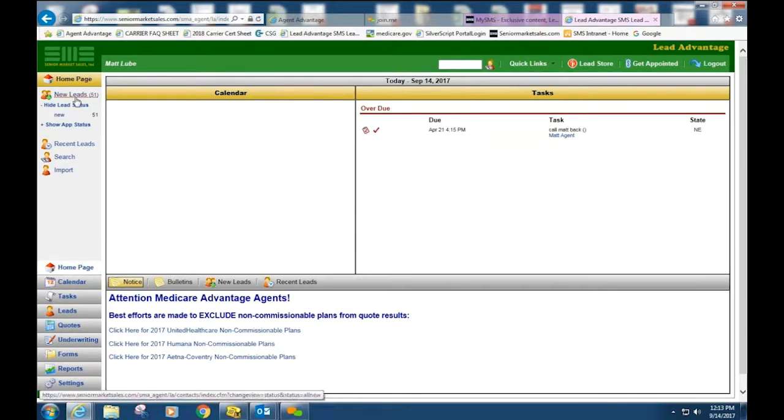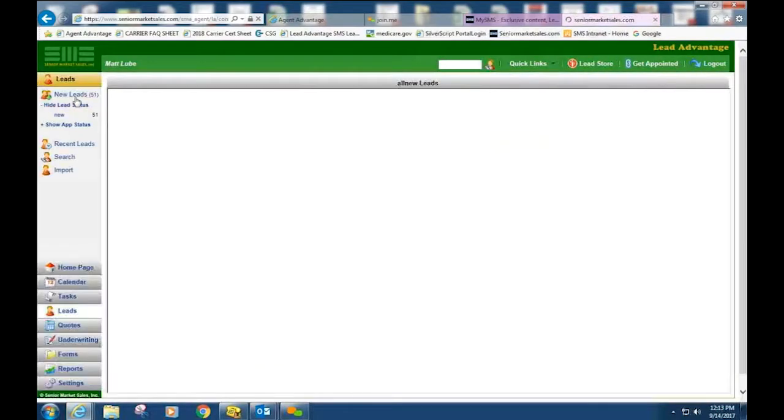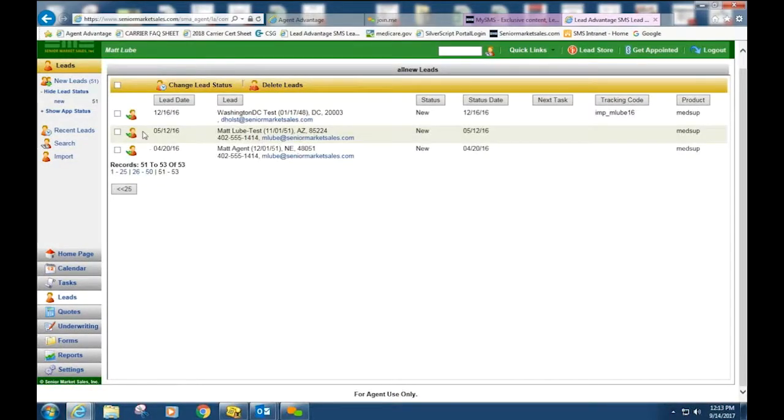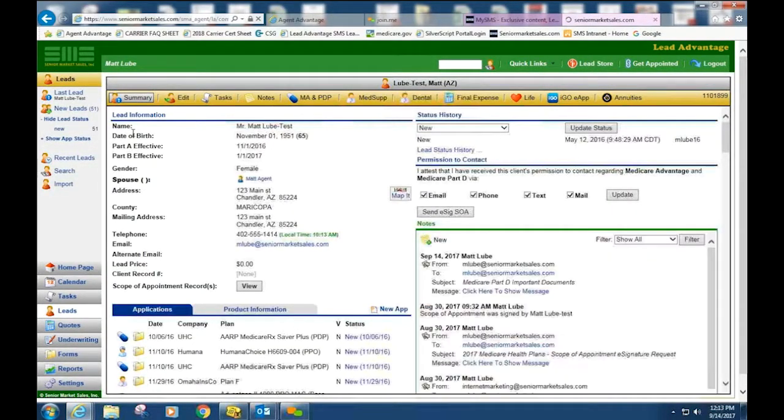Now, back to when we have leads in the system. If you want to access that, a quick way to do that is, let's say you find the lead or the prospect that you want to go to. Basically, the way to access that is you're just going to click on this little cartoon head right here, okay? And we're just going to click on it.